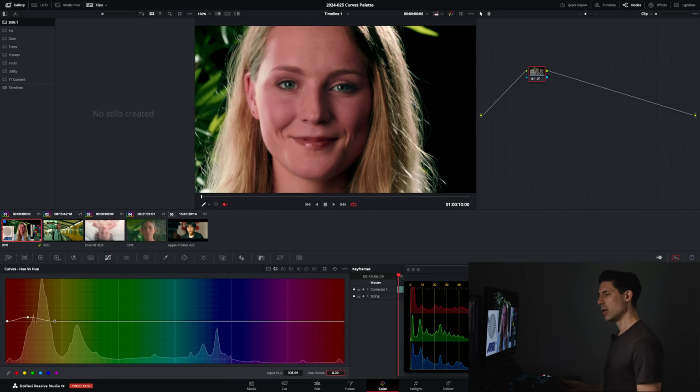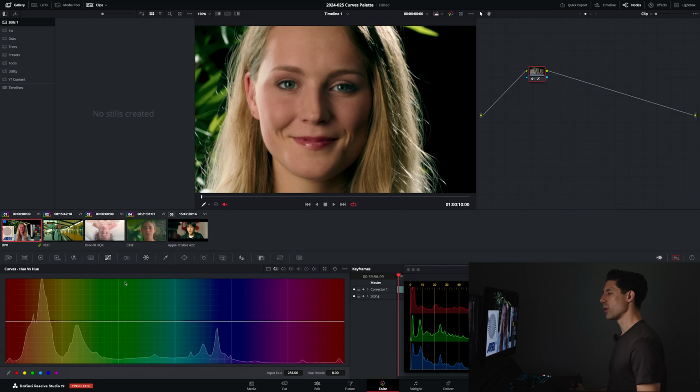It's subtle right now, but just take a look at what's actually happening. If I do this enough that it's visible, if I bring this control point up and I'm now rotating at 8 degrees, you can see I'm actually rotating the hue of most of the image, right? Like I'm having way more effect than on just this area inside of my goalposts. And that's really what we want to be doing when we're making our adjustments inside of the curves tools. We want to make an adjustment inside of a defined range. We don't just want to adjust the entire image. That would be more of a primary and less of a secondary, and really not something we would typically want to accomplish with our curves tool.